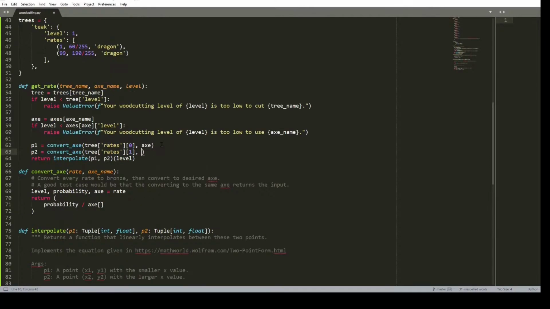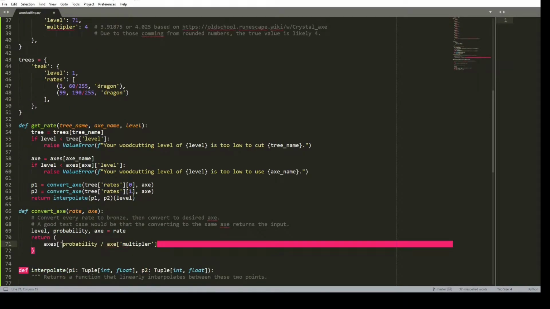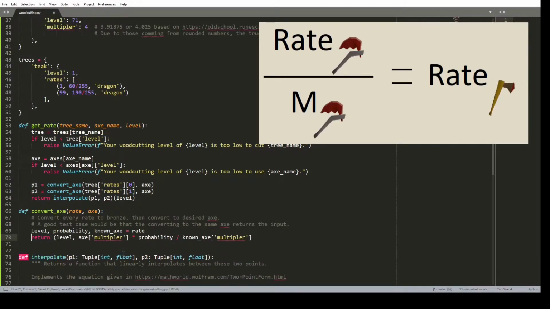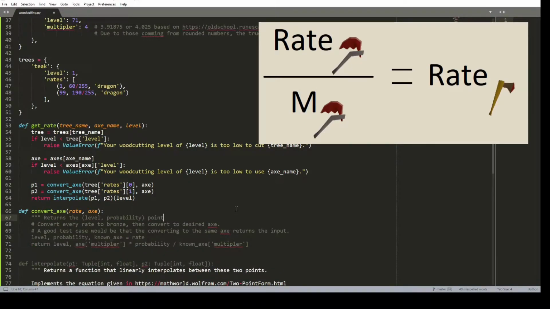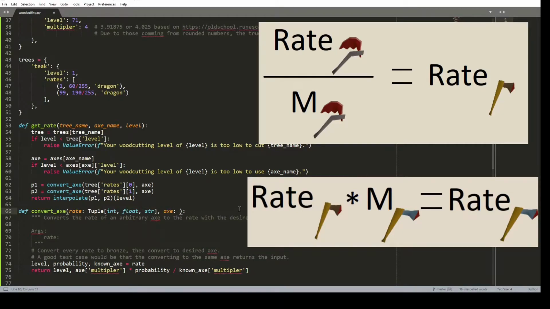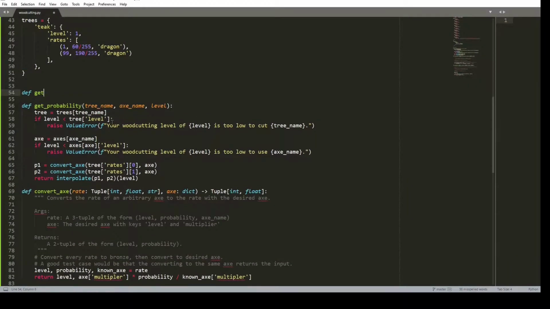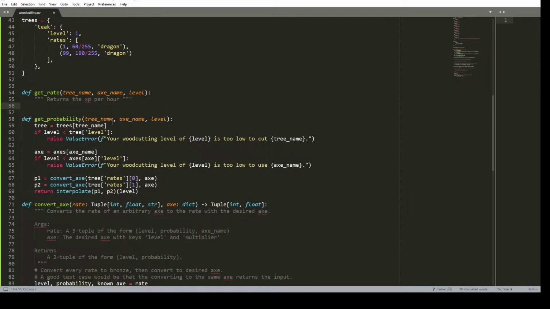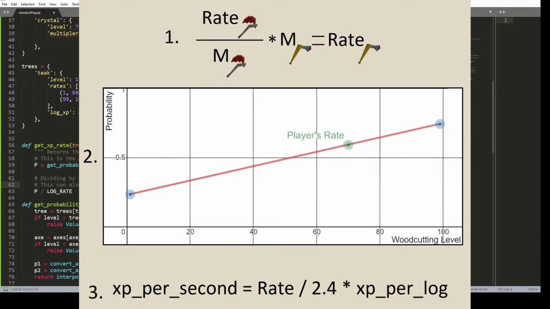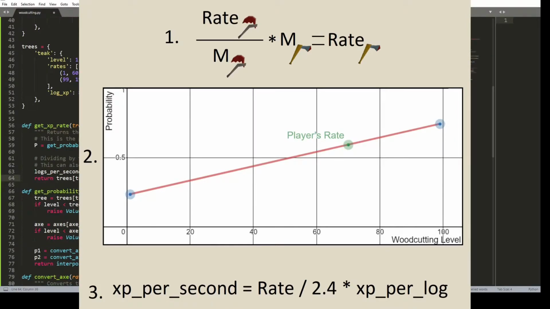The next thing is to be able to convert a woodcutting rate from one type of axe into another, and the way that we can do this is by taking the axe that rate was calculated for and dividing the probability by it. This will essentially give us the probability of chopping a log with a bronze axe. Then we can just multiply by the axe we actually want to use, which would give us the desired rate. Finally, we can put this together, and to calculate the rate, all we have to do is to convert the woodcutting rates to the player's axe, interpolate to their level, and multiply or divide by the appropriate experience and time.